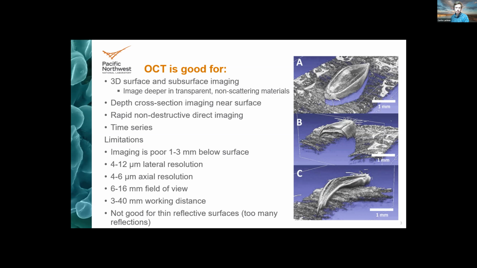So you can kind of see that in those images on the right where there's a seed. And I've cut cross-sections across from left to right and then from front to back so that you can kind of see the first few cell layers there.